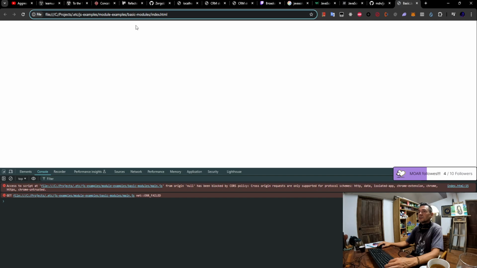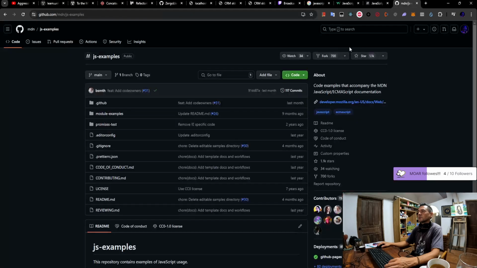We cannot use this example out of the box as is from the file system. So for that we need a very simple web server that can handle all of our files.